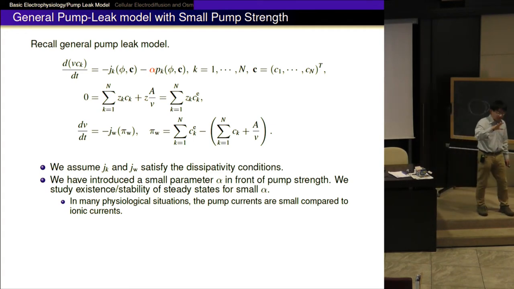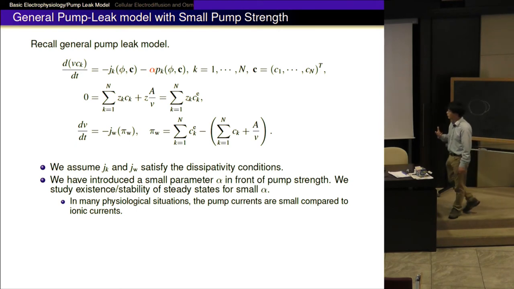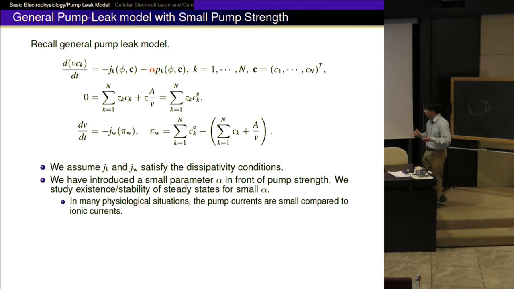Now, that was when we have these linear current voltage relationships. Can we say anything if we have more general current voltage relationships that are not necessarily linear? This is the more general case. For example, if we use the Goldman current relationship, which has these exponentials, which appeared for example in Jurgen's model. Can we say anything in those cases? It's a little bit difficult, but there is an asymptotic limit in which you can actually say something.